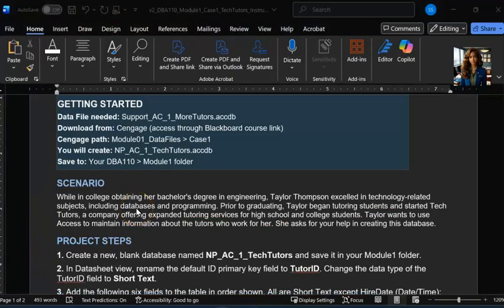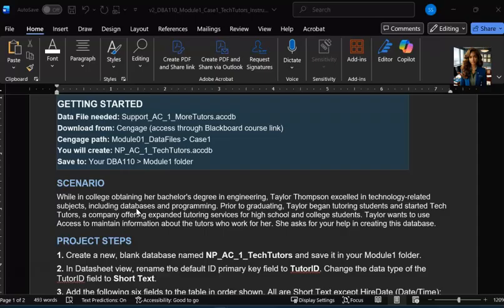So bear with me. I'll go ahead and present the scenario that will be used. Please understand that the database is going to be scaffolded, and that means that each week we'll be adding to it. But in the case, you'll get your background information for getting started. They'll give you a scenario. So again, it's a working case study.